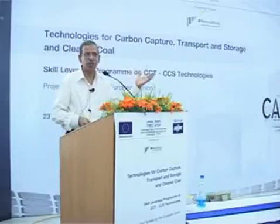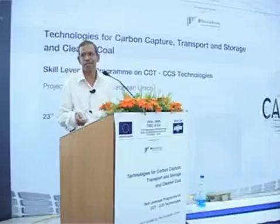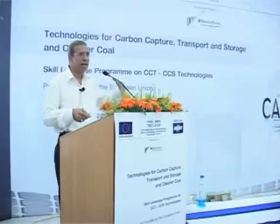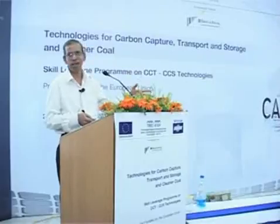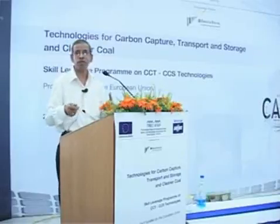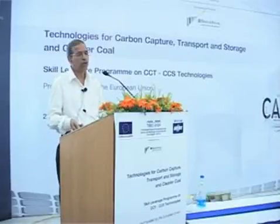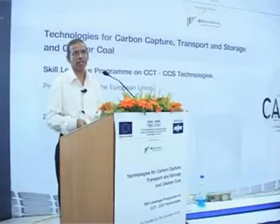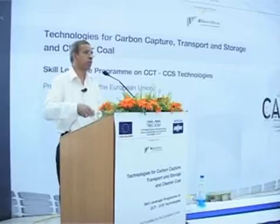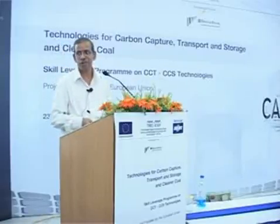Now, once we developed this kinetic data, and once we had experimental data from several pilot plants, a need was felt to develop a mathematical model to validate this plant data, as well as to predict performance for higher scale gasifiers, for other operating parameters, for various kinds of fuels. So it was felt a phenomenological model had to be developed as a tool for predicting the performance of a commercial size gasification plant. With that intention, the mathematical model was developed in parallel.